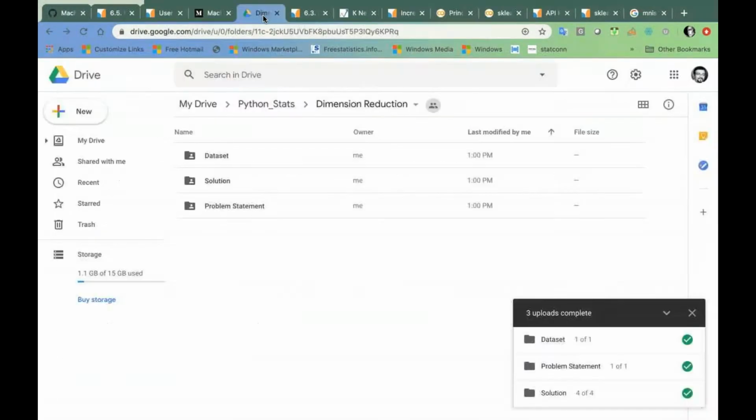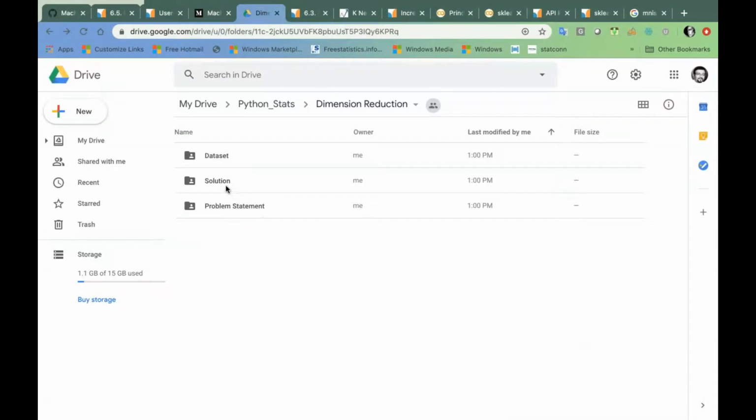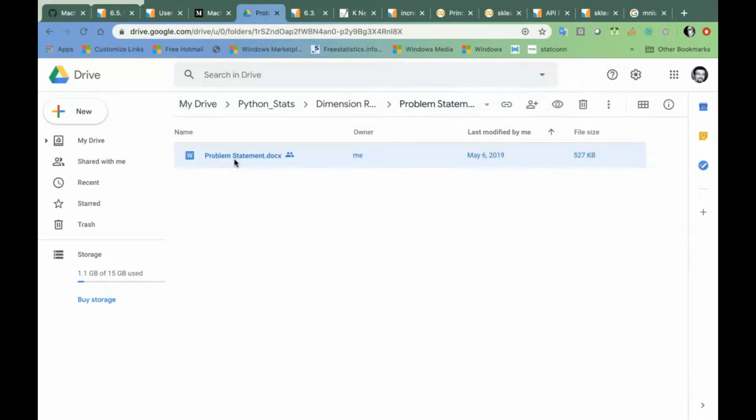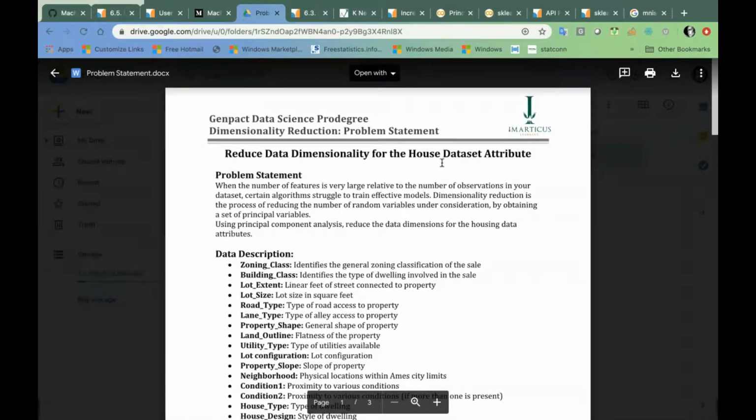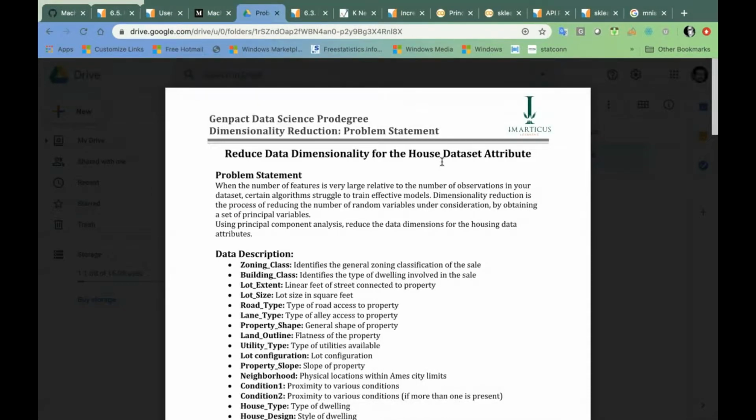For the case study, we will use this problem statement. We have these datasets, a house dataset, correct? Yes. Let us load it and try to apply some of its characteristics.